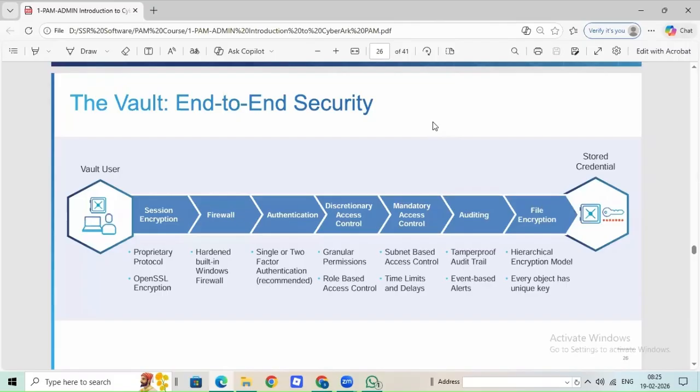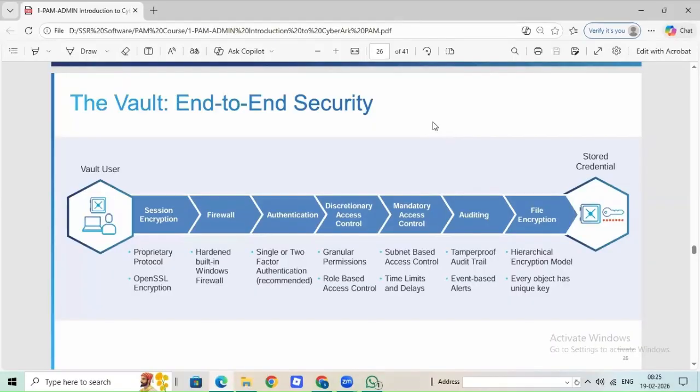But in some emergency situations, or when you are doing an upgrade or some patching activities, you may require some extra permissions. And today itself, you can request, get the approval from the CyberArk team, and they will provide you the access for the day alone. That is called granular permissions. Whenever you need access, you can request the access.